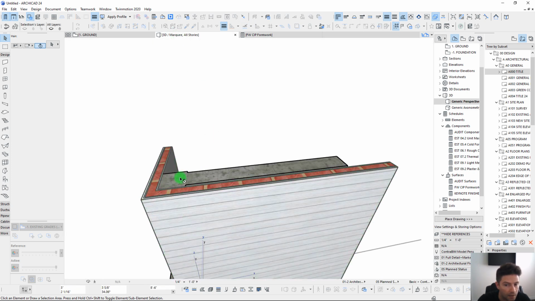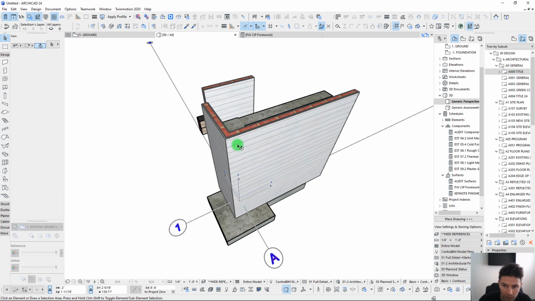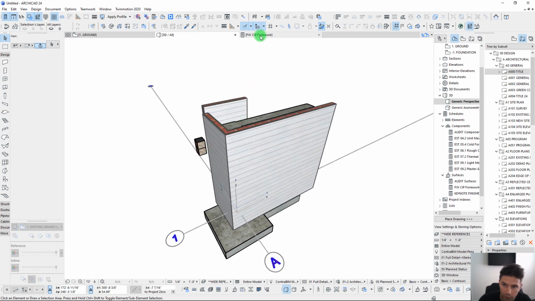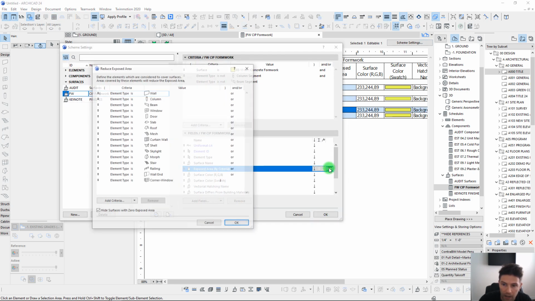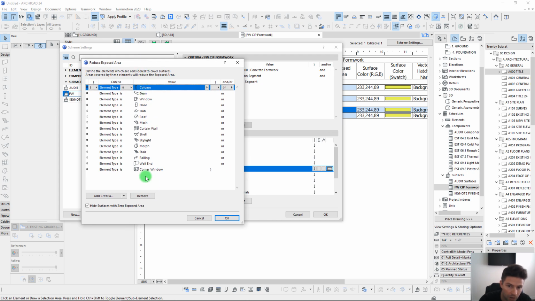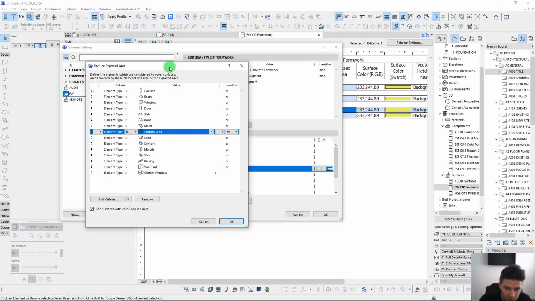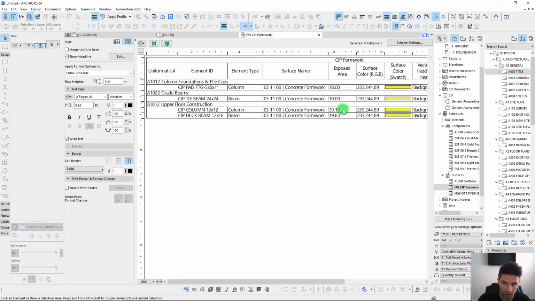But obviously in this particular example, we're not using those walls to form it, so we're going to need to form that whole surface. That would be the application here where we would need to go in and exclude that wall. So now we're still leaving the rest of these. You may find that in certain cases you need to go through and exclude other parts and pieces. Like if you had a curtain wall drawn on the face of that column, then we'd probably want to exclude that as well. So just something to be aware of, that there may be times you need to exclude particular wall types from that criteria.